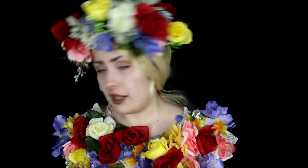Some of them did fall off just now while I was putting it on, but they were on the side and the back, so no one's really gonna see that. But I think this is really fun. I kind of want to wear this for Halloween because of how hard I worked on it. It wasn't that hard, actually, to be honest. I kind of wish I filmed my process of making the flower crown, but I just didn't feel like it. Technically, I started creating the flower crown last November, so it's almost a year that I've been working on this. I wanted to film this after Halloween last year, but I decided to save it for next Halloween. I kind of wish I filmed it earlier, but I'm also happy I'm filming it now.